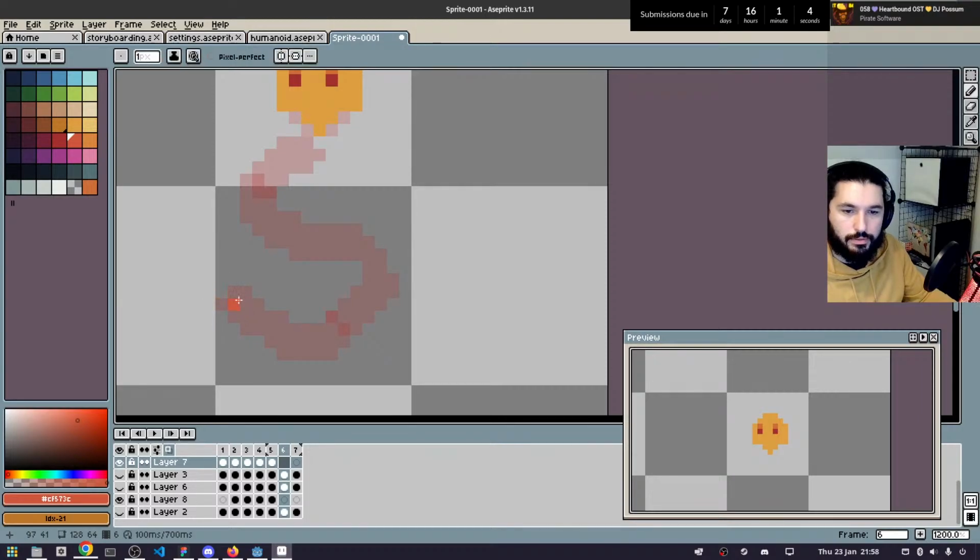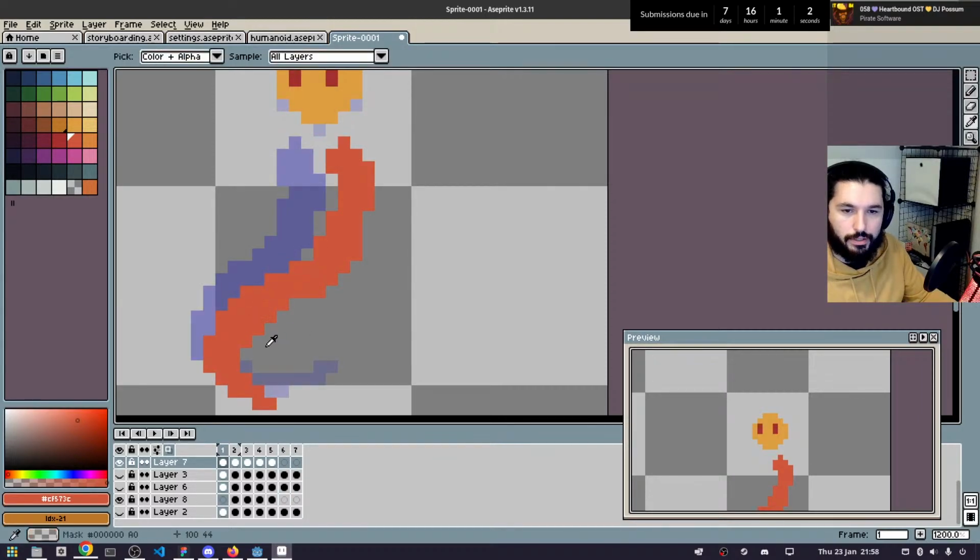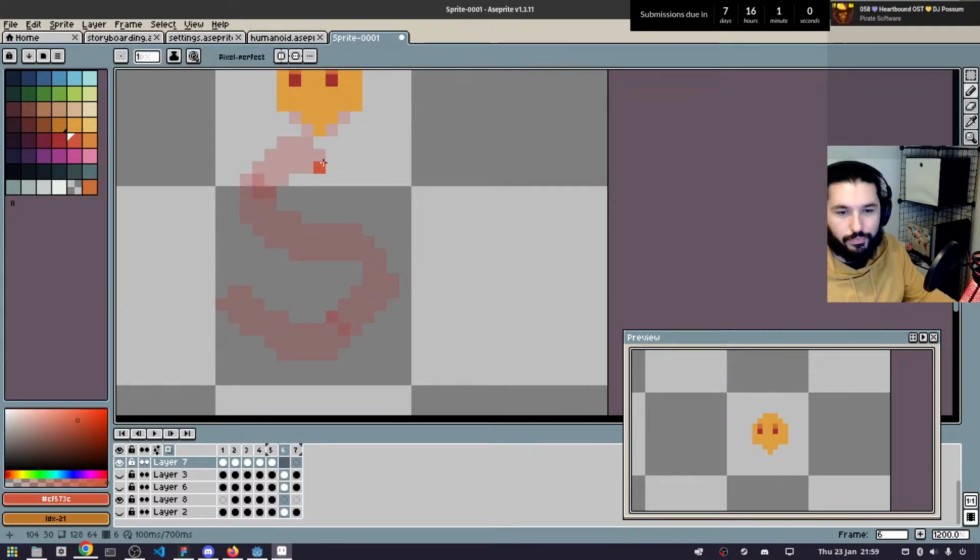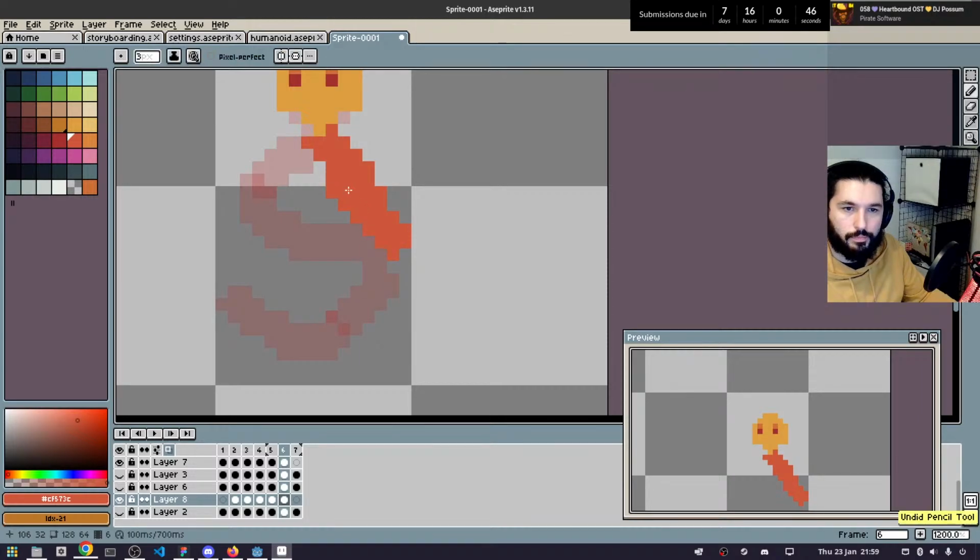And this, what pose are we ending on? Like this. Okay, so this needs to start coming back round this way. That's quite a jump, but that's fine. Yeah, that's fine.